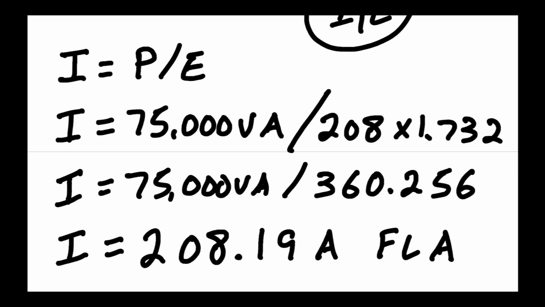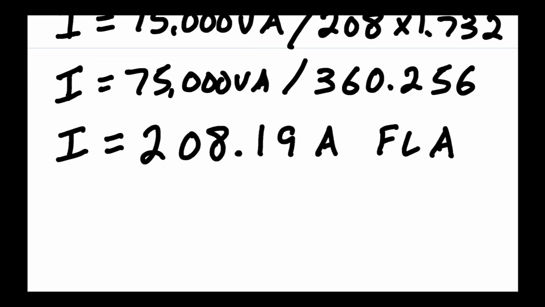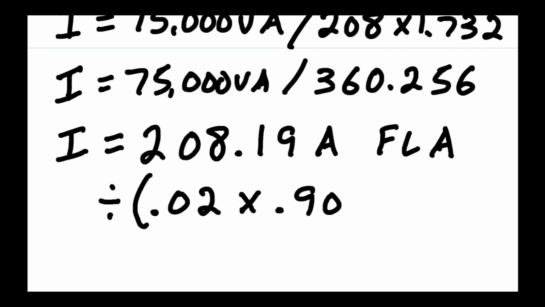So, okay, what do we do now, Steve, that we have this 208.19 amps? And don't confuse it with the 208 volts. They just happen to come out as very similar numbers. All right, so here's what you do. We're going to take that impedance, and remember we had that 10% tolerance? So we're going to divide by the impedance of 2%, which is 0.02, and we are going to multiply that by the 0.90. That was for the net tolerance of the 10% to make the available fault current higher. We wanted to make it worse. We want to have more available fault current.